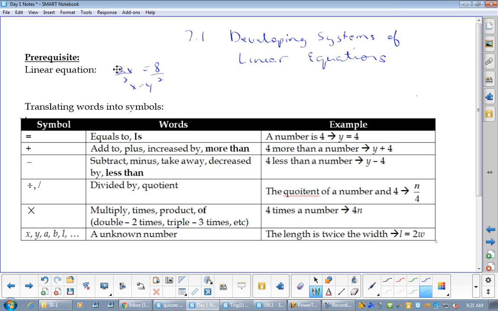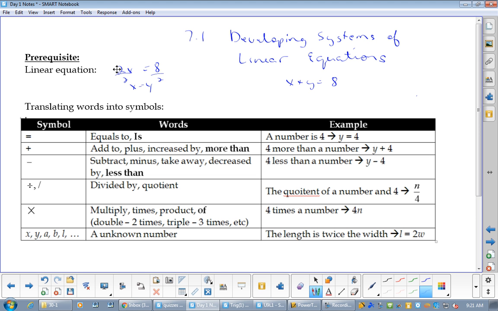But what if you're doing x plus y equals 8? There's over a trillion different combinations that will work. Okay, I mean 2 plus 6, 1 plus 7. How about 9 plus negative 1? I mean, we just go on and on and on, right? If you have one equation with two unknowns, there's infinite.